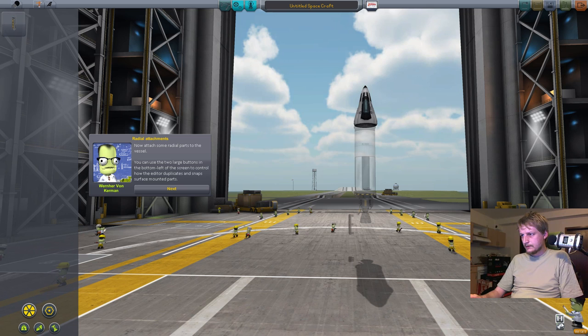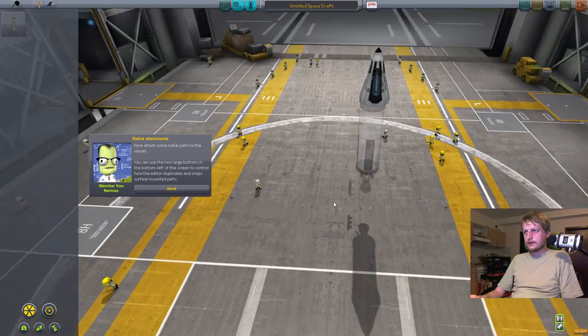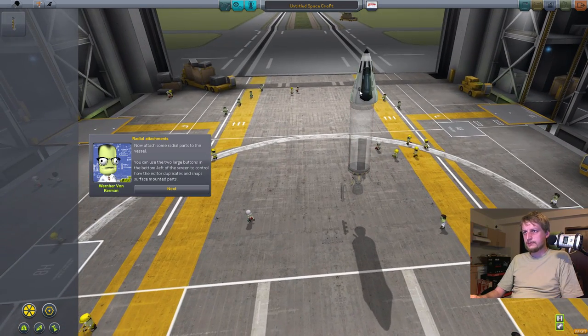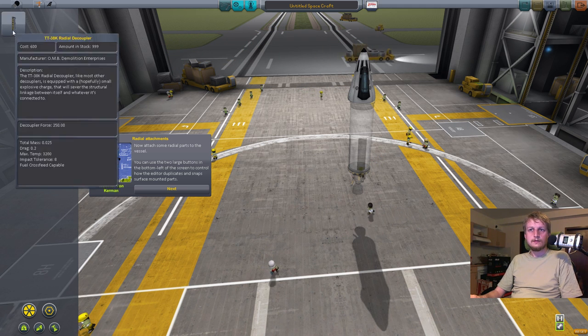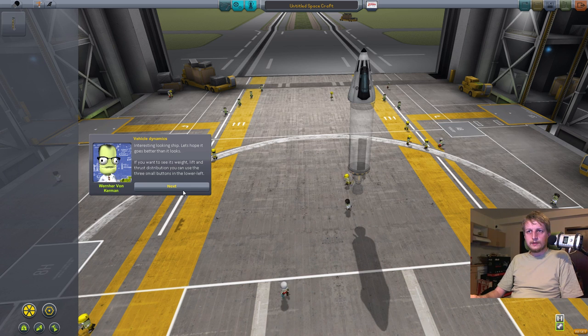Reset. I don't want anything. I want to launch this rocket finally, please. Can we do it? I don't need this. Go away. Okay, next. Interesting looking ship. Let's hope it goes better than it looks. If you want to see its weight and lift, no, I don't want to. I want to launch it.